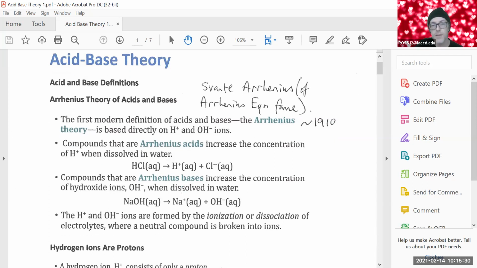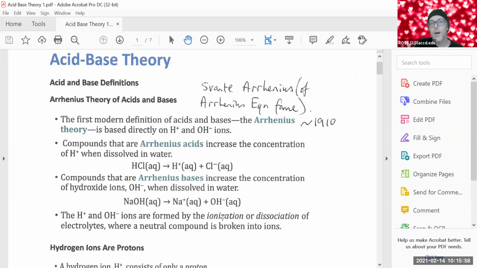Sodium hydroxide is an Arrhenius base. It's a strong base. It completely dissociates in solution. When we have sodium hydroxide in a solution, it will actually exist as free ions. The free ions are going to be Na+ and OH-, so clearly we've produced hydroxide ions in solution.